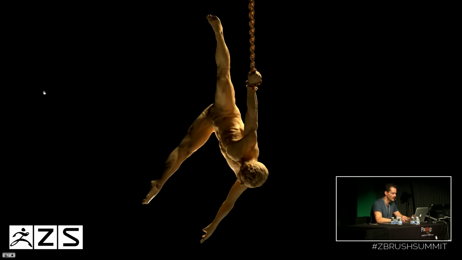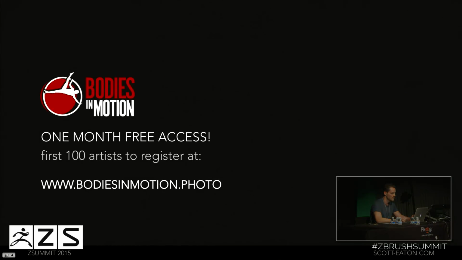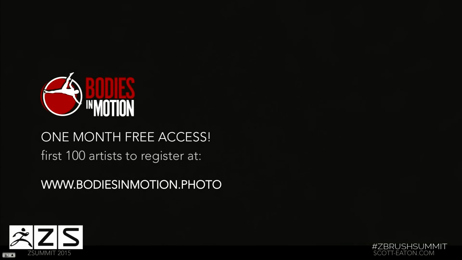Okay, so I think that's a couple other views, and as we're wrapping up, these are the closing slides. This is where the library is going to live, bodiesinmotion.photo. Right now there's a sign-up page. I'm trying to get this out to the community, concept artists, sculptors, illustrators, all the people who have an interest in the kind of stuff I've been showing. The first 100 people to go there and put their email in, because we're about 3 or 4 weeks away from launching, get the full subscription for a month.